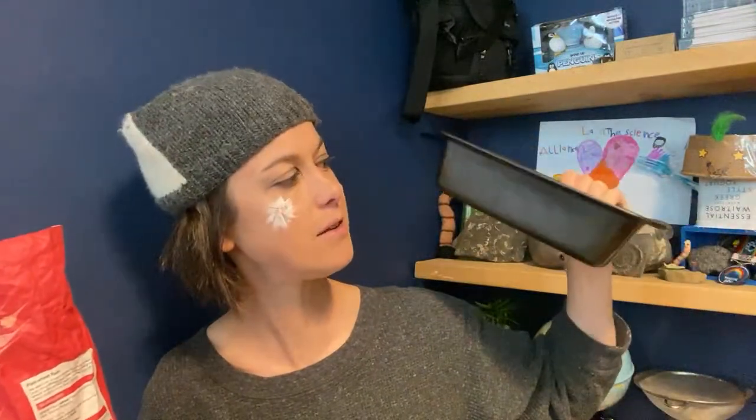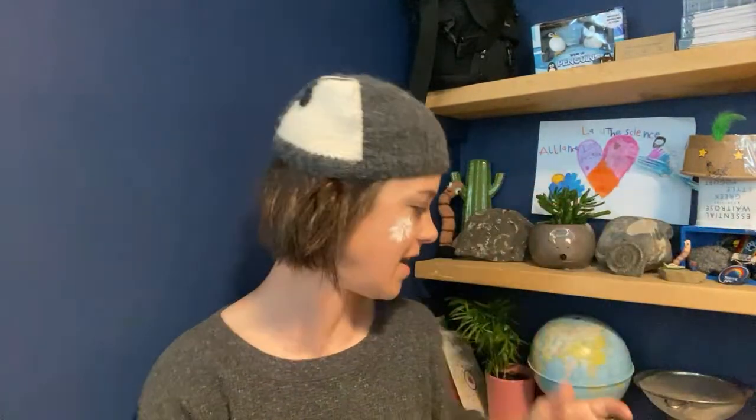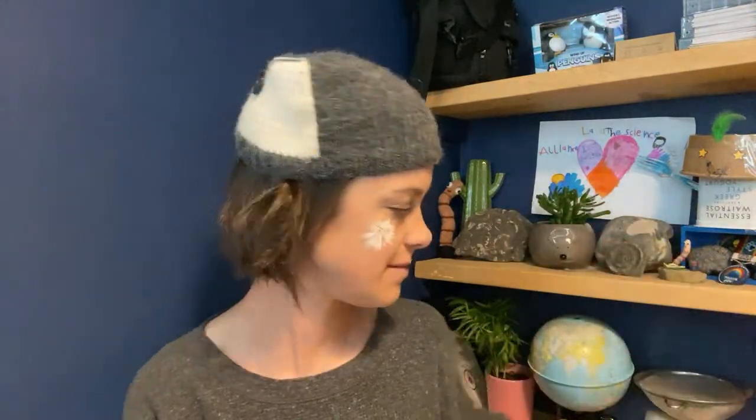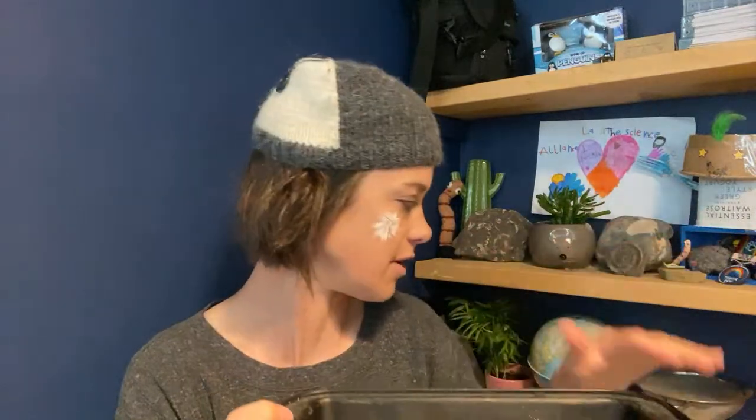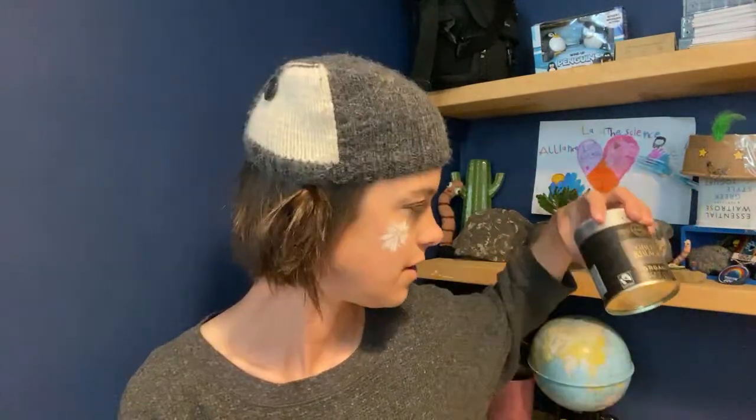So what we're going to do is, we've got a cake tin type thing. Put some flour in it, sieve it in is best. Do about an inch layer. And then get some hundreds and thousands or some crunched up cereal, maybe some couscous, just something like that, and sprinkle it over the top. And then we're going to put some cocoa powder over the top of that. Again, it's better if you can sieve it. Don't use too much cocoa powder because mine is really expensive.